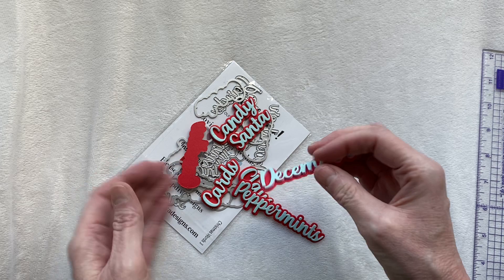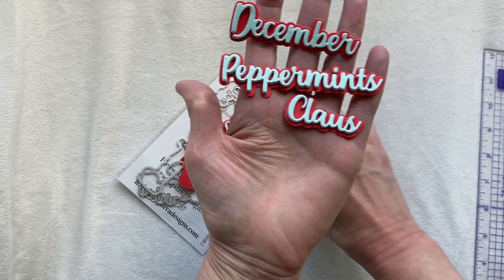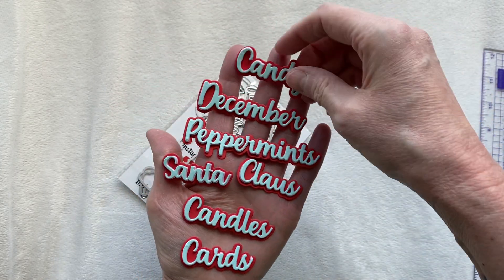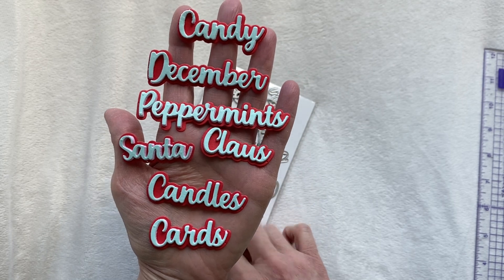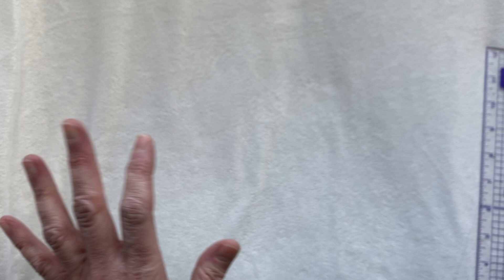Set Number Three has december and peppermints. Erica always has these separately but I think she also usually has them in a bundle, so you can get them either way. That is all of the holiday words. You'll be seeing them making appearances on all my projects - I like to get those done and out of the way first because then I've already got them ready.